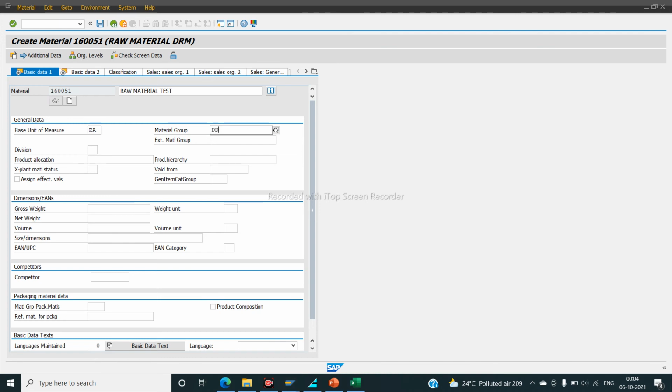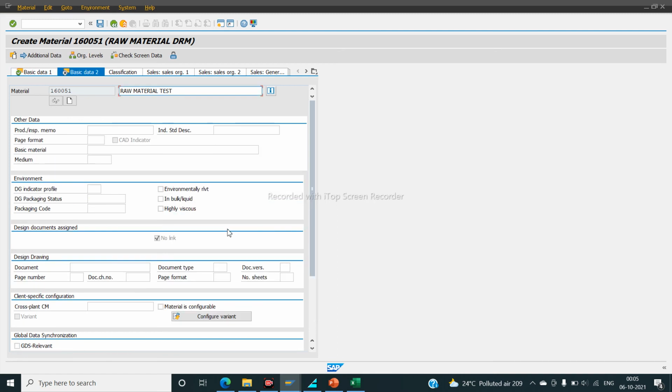Material group is DD00. Gross weight: if the weight of my part is 100 gram, 1000 gram, weight is 990, actual weight. Volume is 2000, weight unit is kg, and volume is I think meter cube.